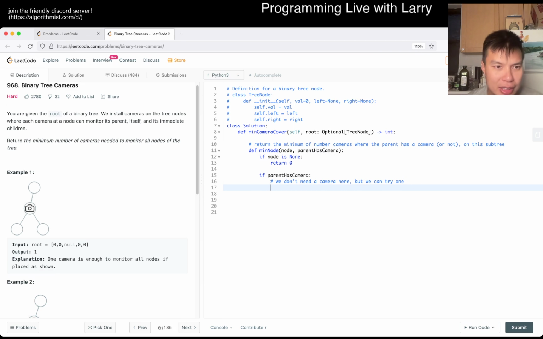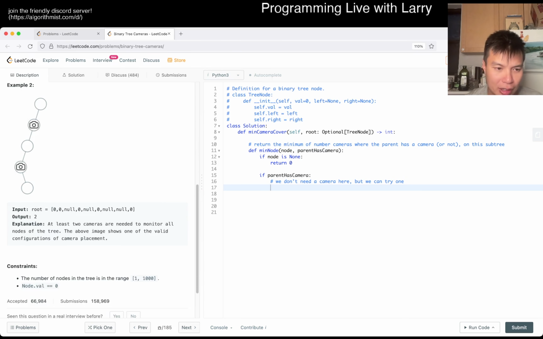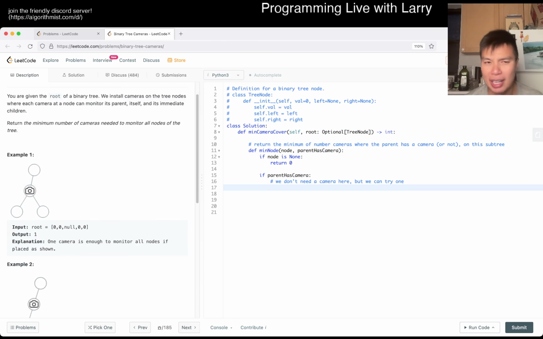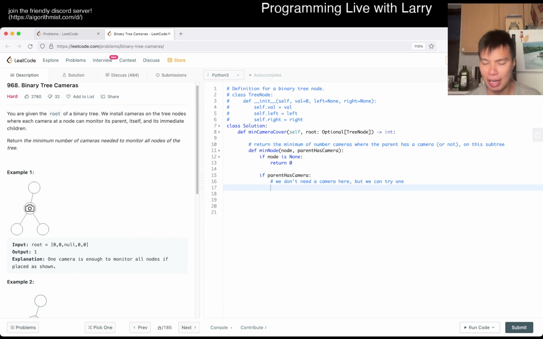So is it just, oh, it's a binary tree. Okay. I was actually, this doesn't actually need to be a binary tree question. It could be an n-ary tree problem, which is why I forgot, or I was thinking about it in terms of an n-ary tree. So that's why I was like, wait, how do I figure out how many children I have? Oh, it's a binary tree, right?